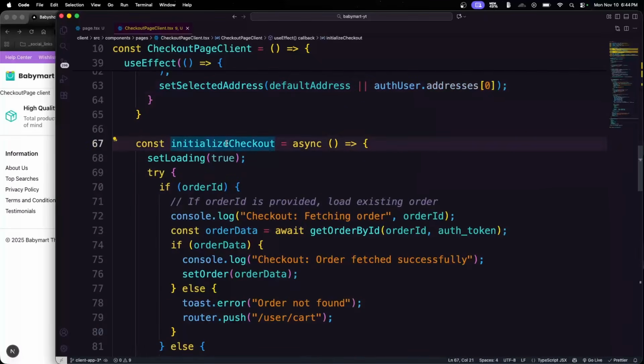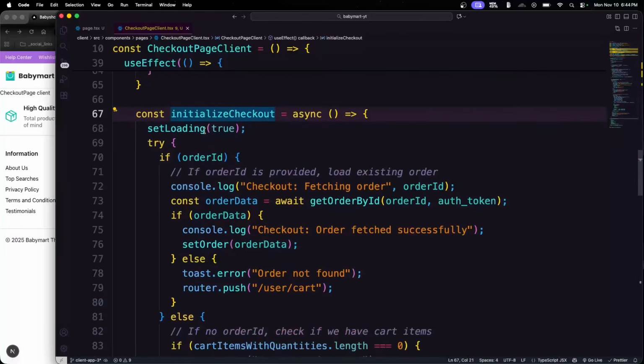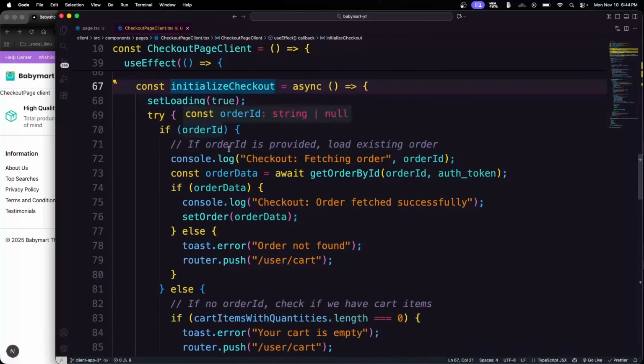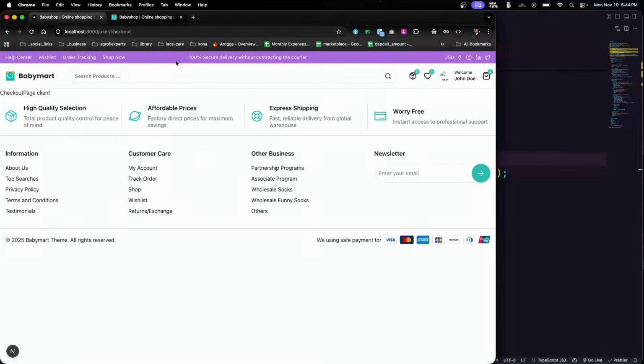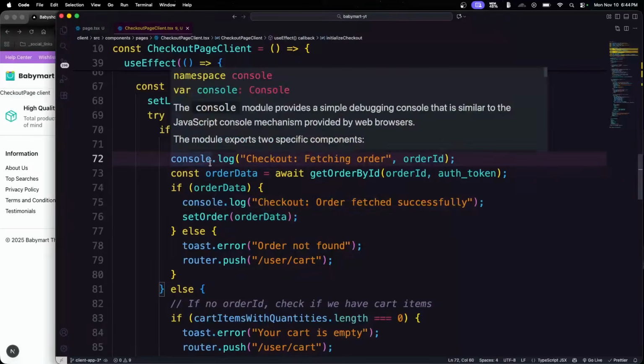Then we're also making the initialize checkout, which is going to be an asynchronous function. First of all, set loading to true. Try: if we have the order ID, we are fetching the order directly, const order = await getOrderById, because we can land here if the order is not paid yet. Whenever we click to pay, that order is going to redirect back to our user checkout, from where the user can see the value and pay it, or you can pay directly using this type. It's up to you. So that value can work out together.